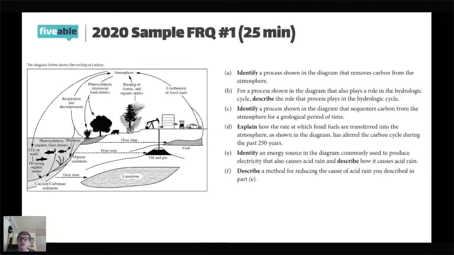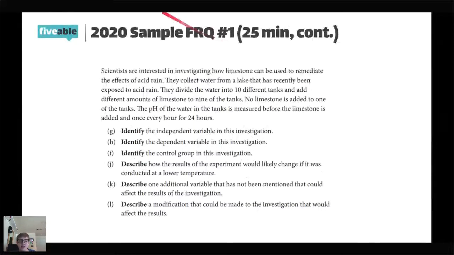You know how long it took us to analyze the stimulus between parts A through D? Well, actually A through E. We spent about a minute and a half analyzing the stimulus. Then you have to read all of the questions, and we're about to read a whole lab investigation right here. You guys don't have time to use your notes. You need to try to do the parts that you know, then go back through. You can try to do it all in 10 minutes, Morgan, but I'm not sure if you'll be able to.